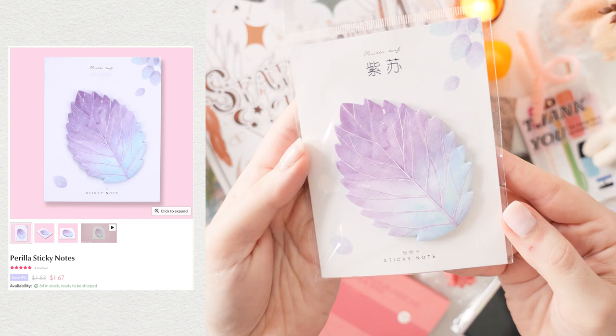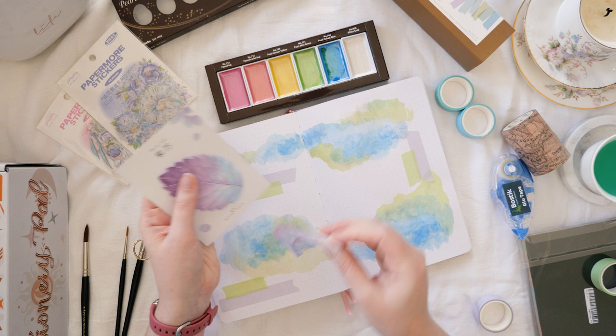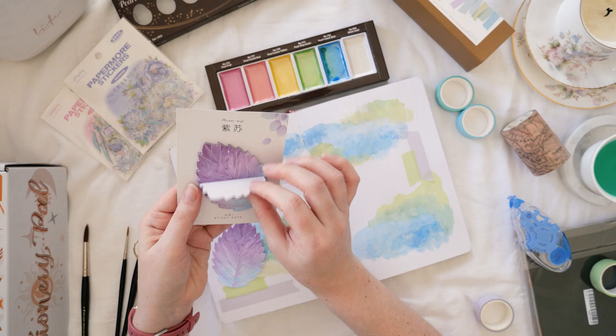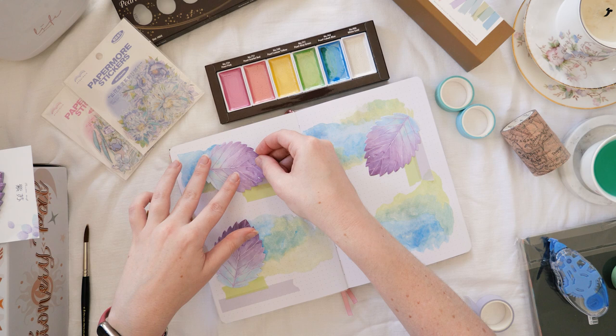For some detail we're going to add a few of these leaf sticky notes. I would just use them purely for decoration, which is how I'm going to do it this time. There are a couple of flaws in the printing, which is a little bit annoying, but it is on every single one of the leaves across the whole pad — something to consider if that would bother you. It was only $1.67 though. I'm just adding some extra glue tape so that it will stick in the parts that don't already have adhesive on the back.